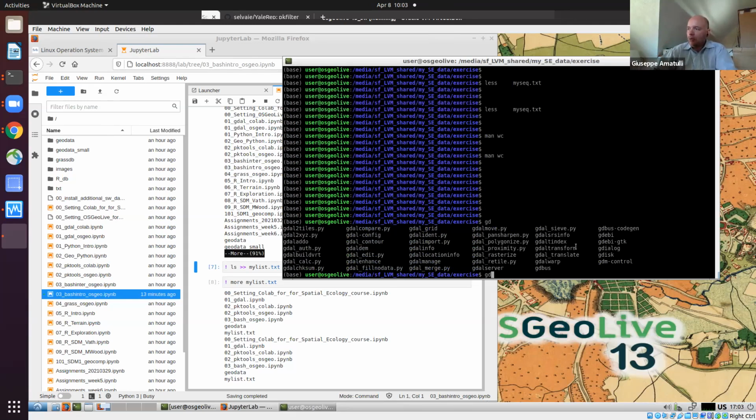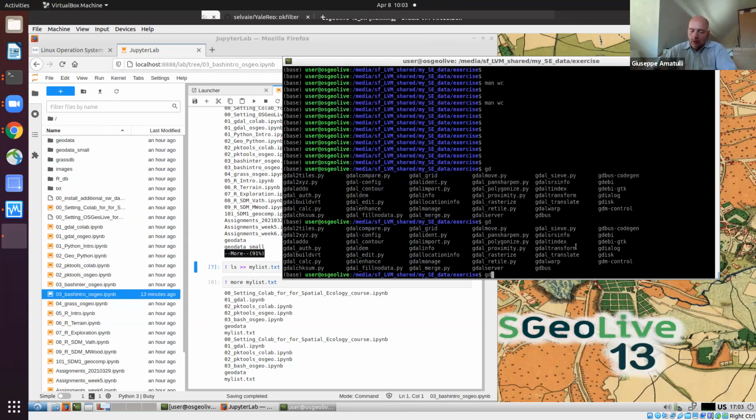And then you say, okay, I want a GDAL. So at this point, you don't keep typing, you just press tab again, and it's going to complete until it has found one or more commands. Okay, so let's see, if I want GDAL, this one, allocation info. So rather than keep writing, I just add another L and then autocomplete.